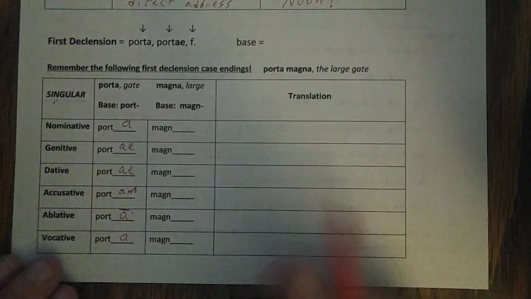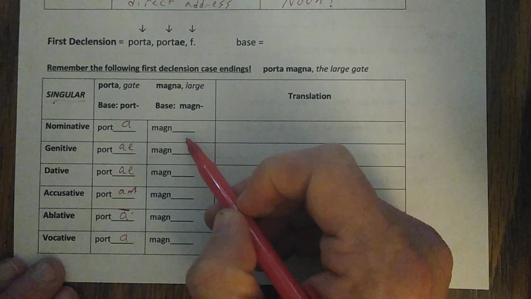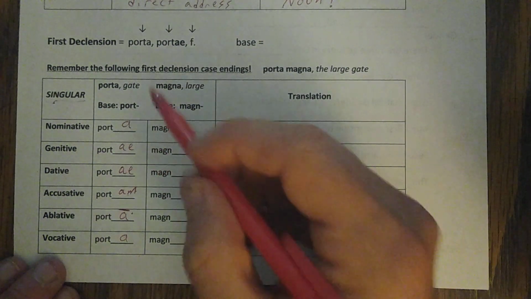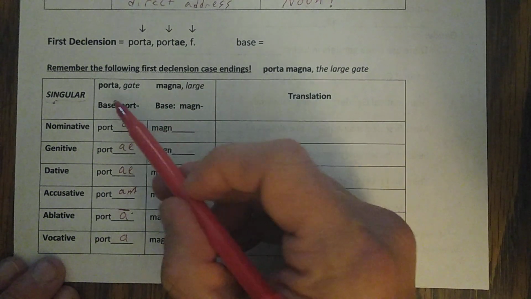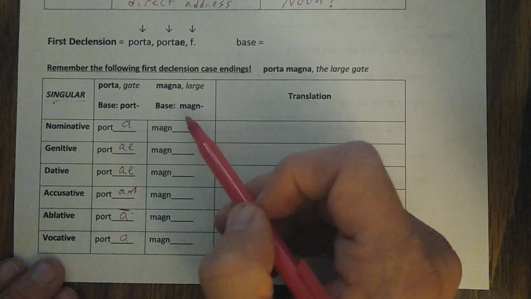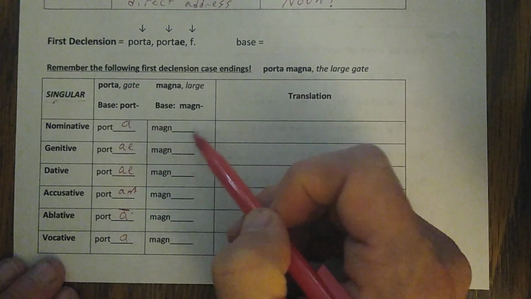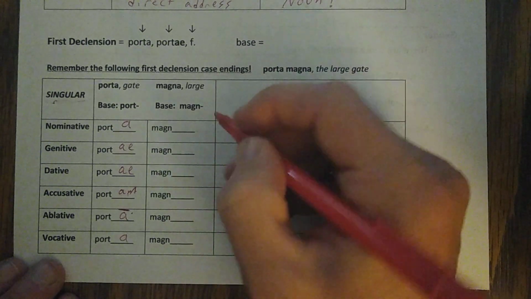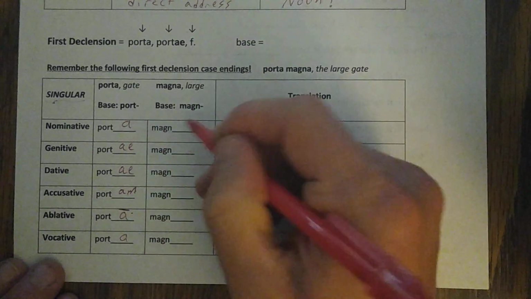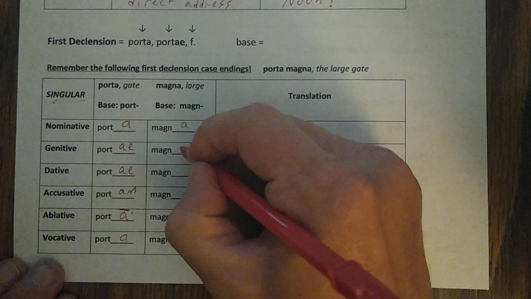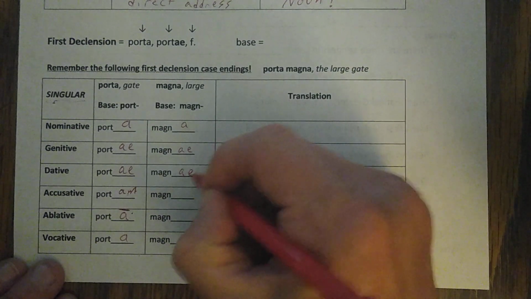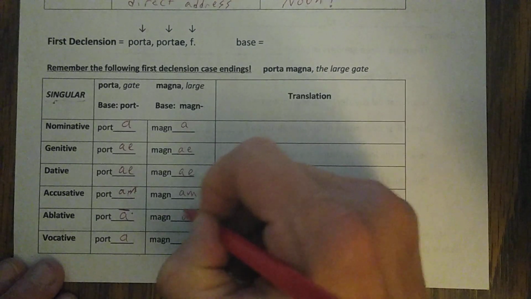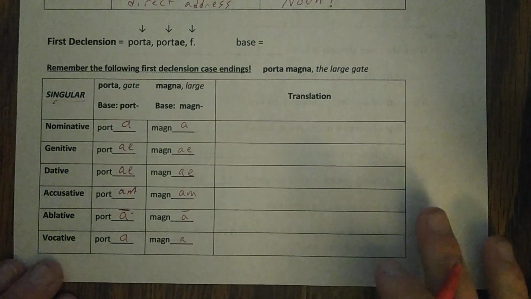Okay? And since we have an adjective here, we'll go ahead and do the same thing. Adjectives and nouns do what's called agree, which just means their endings match in number, gender, and case. We'll talk about that in just a second, I promise. But for our purposes here, that means the endings are the same. All right? a, ae, ae, am, ā. And then a again. All right?